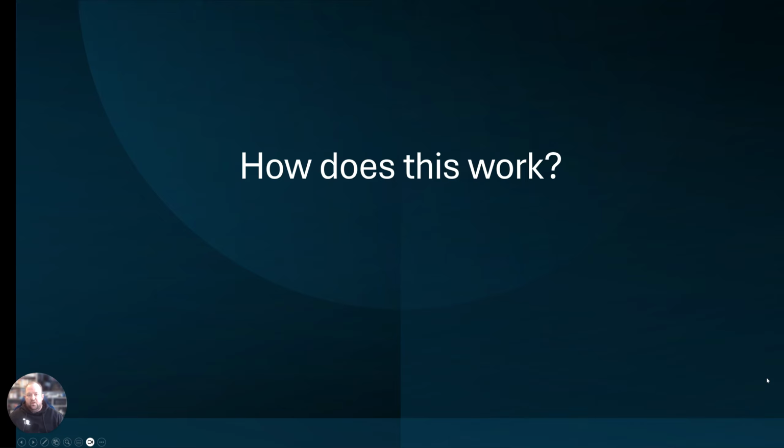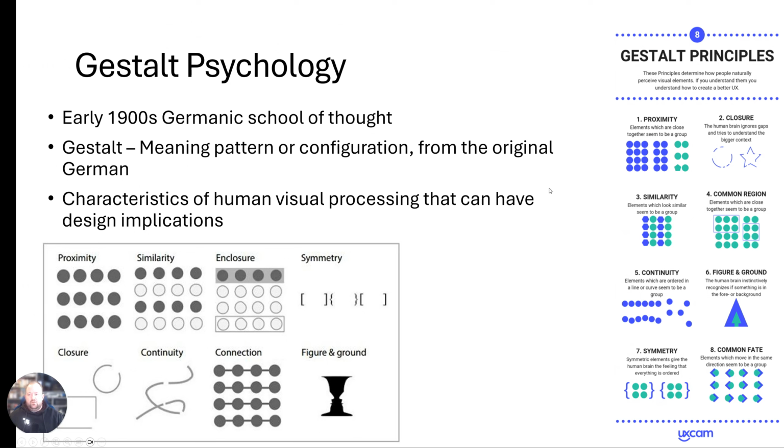So how does all this work in terms of visual sense information up to perception? We're going to focus on Gestalt psychology. The whole is different from the sum of its parts was kind of a catchphrase, if you will. Gestalt psychology was an early 1900s Germanic school of thought. It's still actively used even in the clinical spaces. There is Gestalt therapy. For folks, it means basically a pattern or a configuration. Characteristics of visual processing have design implications, and they've been captured through some aspects of Gestalt principles.